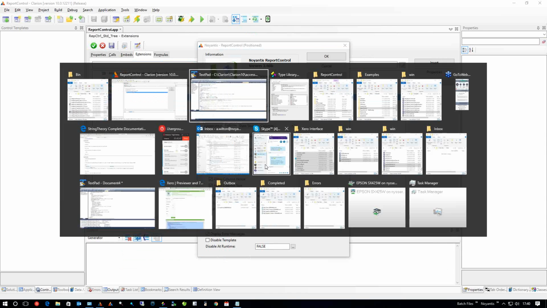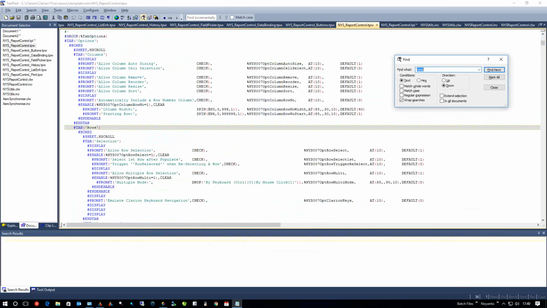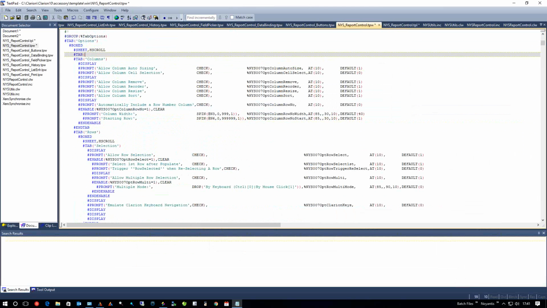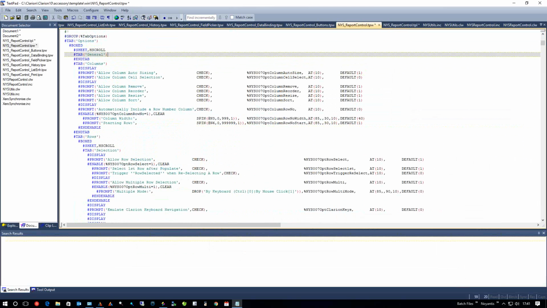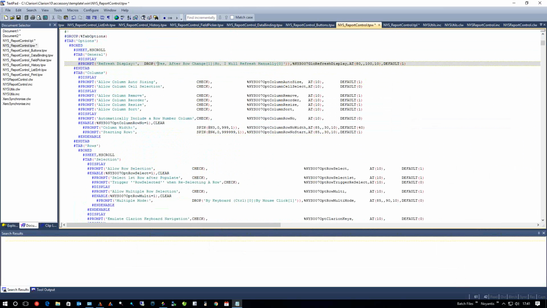Yeah, more of a general option. Don't really need that. Okay. That will take the global default.